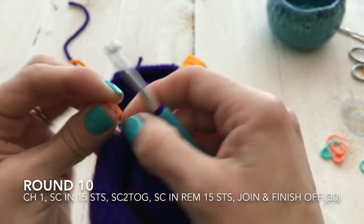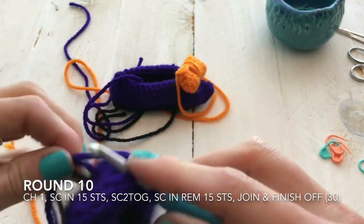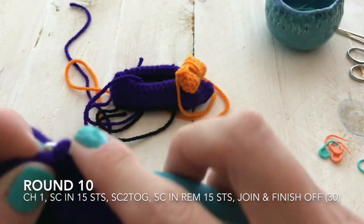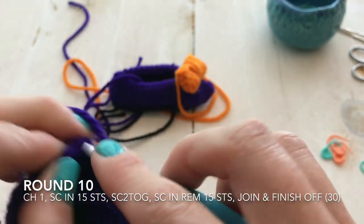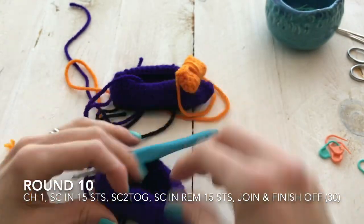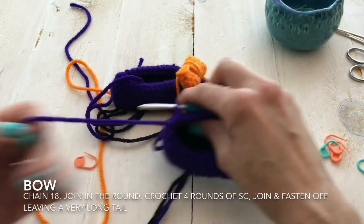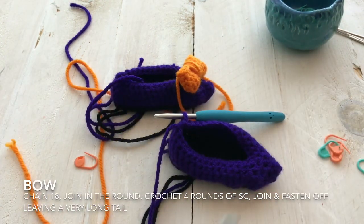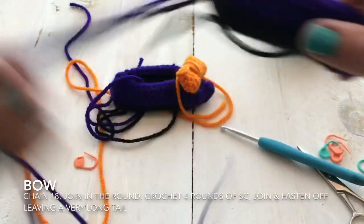And then go ahead and join. You do not need to reattach your stitch marker because you are done. Well, now we just need to make our bow. Okay. Pull that through. Oh my gosh, these are so cute. Now, go ahead and cut your purple yarn. Pull it through. Okay. Set your shoe aside.